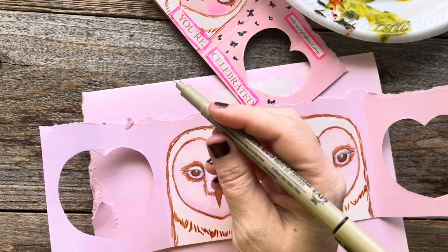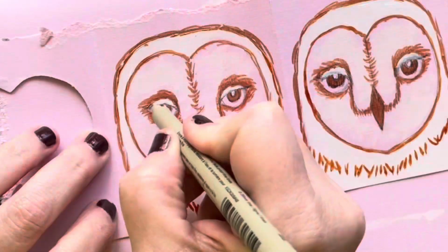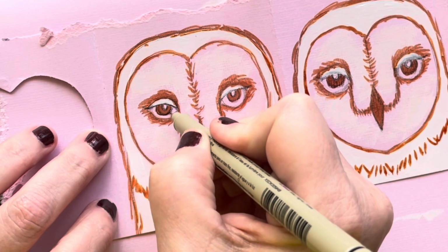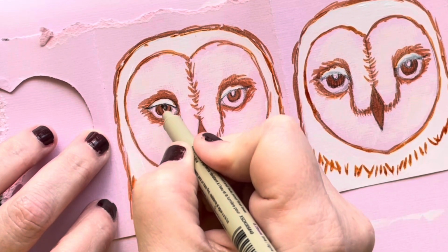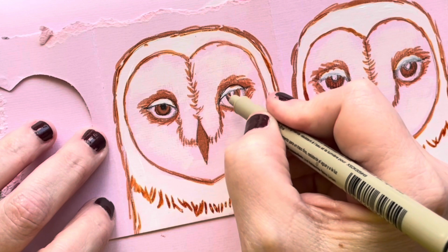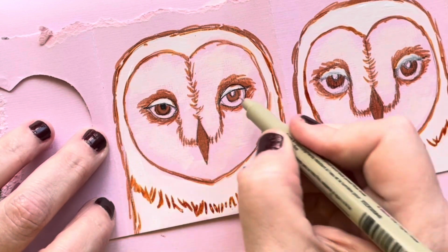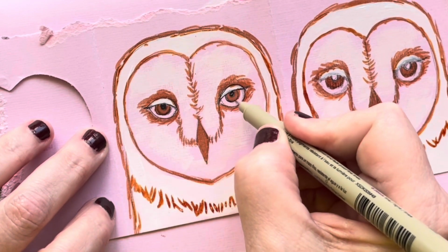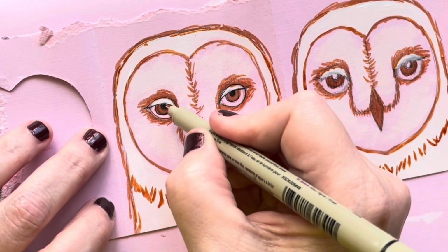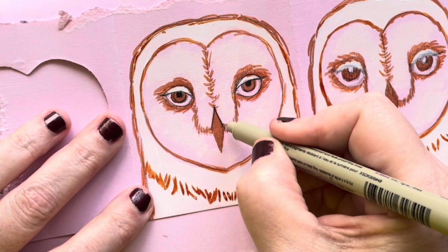Once these are dry, you can get your Micron pen and outline the details. I'm just gonna go over the top of my pencil lines that are already there. And then outline the beak.